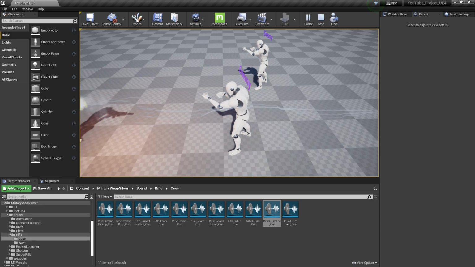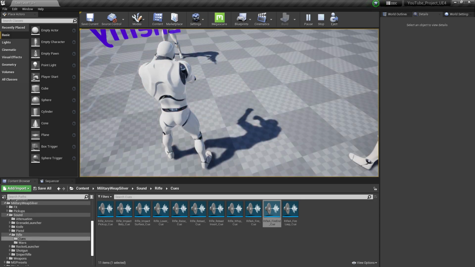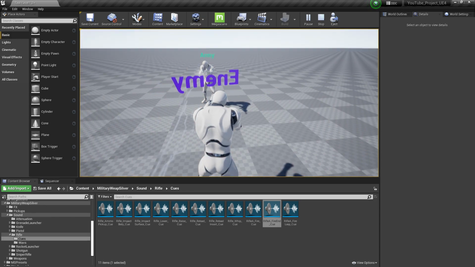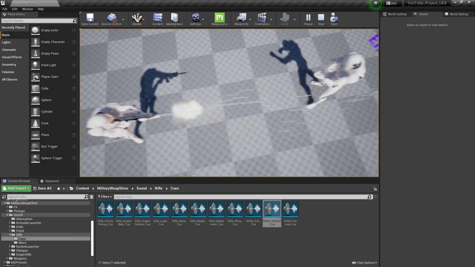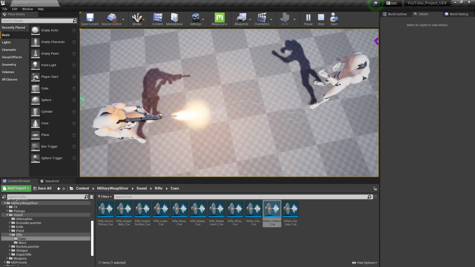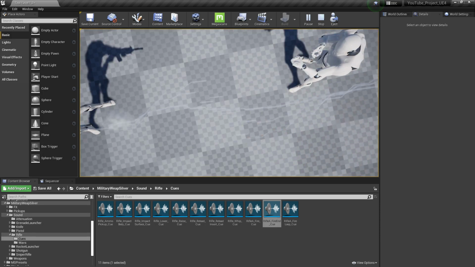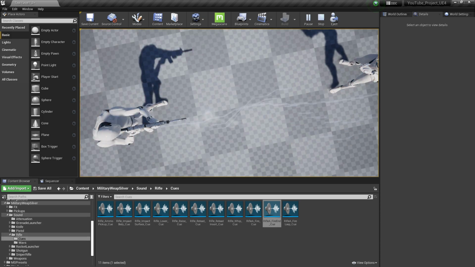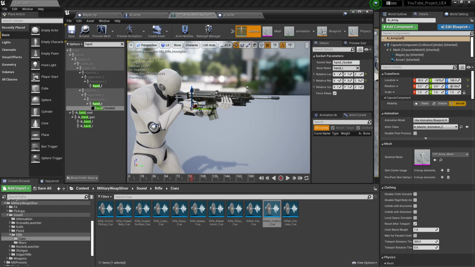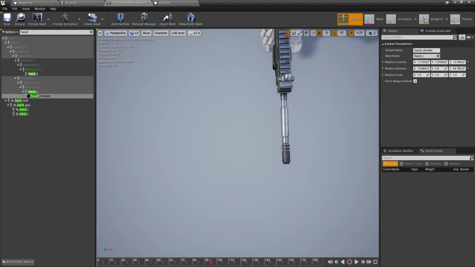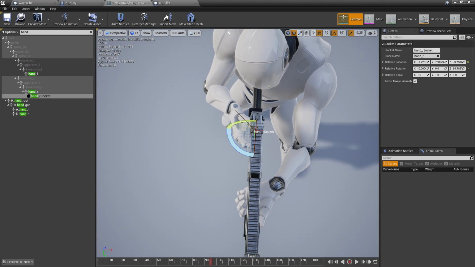I guess this is totally good. So as you can see, the problem is he's not seeing in his right position. As you can see, the weapon is in a wrong position, so we need to fix the weapon rotation, kind of like in Z. Now let's see.